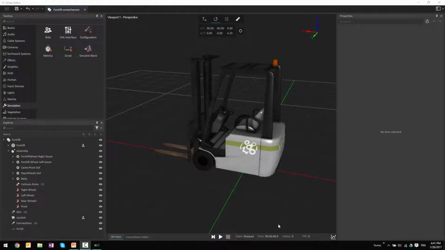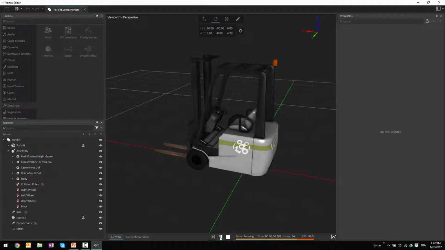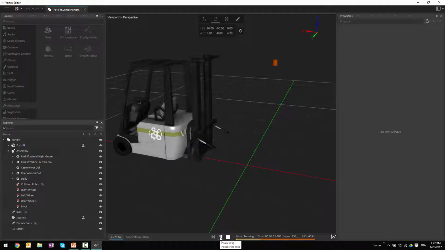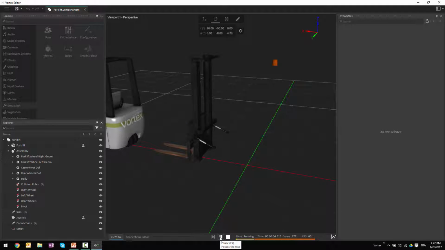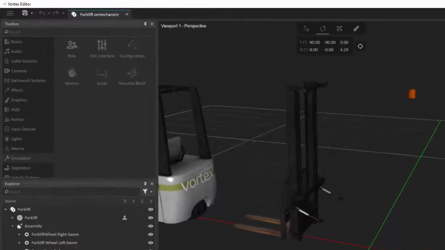Now that we have better control on our simulation, we can start looking at adding other elements to the mechanism that we're building. More specifically, we'll take a look now at how to add a camera to the machine that we're simulating. What that will enable us to do is that instead of looking at the vehicle drive away as we're running the simulation, we'll be able to attach a camera to a specific position on the body of the mechanism and have it follow along as it's being simulated.